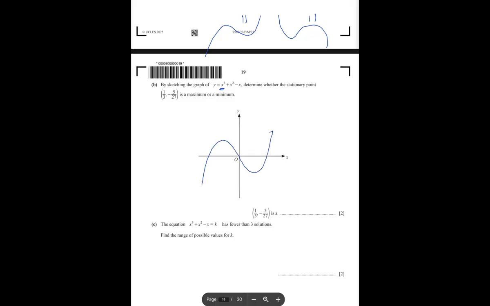Okay, just a sketch will do. They will just give you marks for the shape. So let's say if your curve is slightly to the right or slightly to the left like this, you still get marks. Okay, but you have to make sure that your turning points are correct.